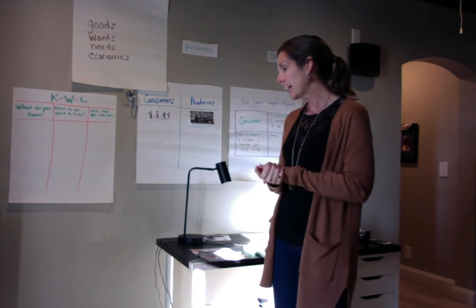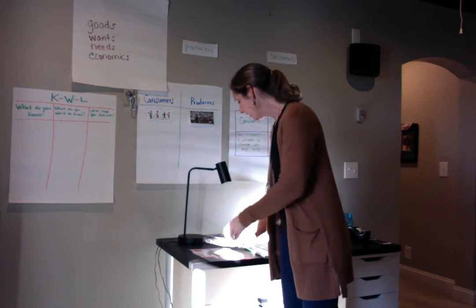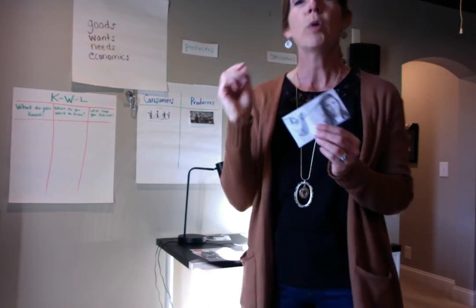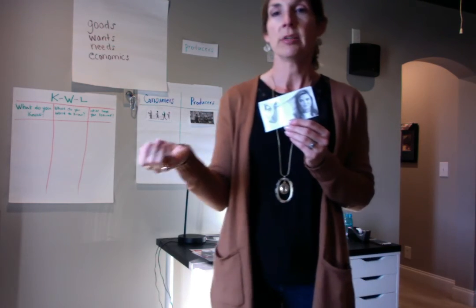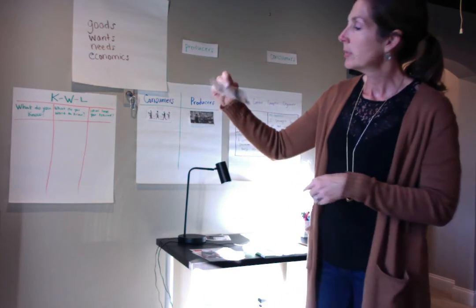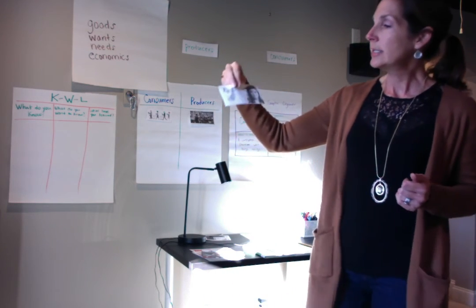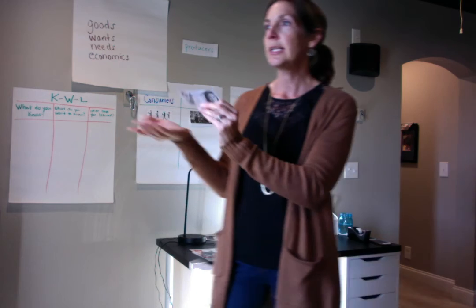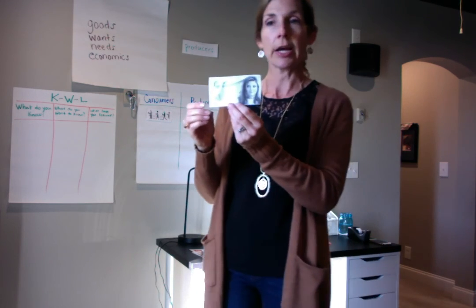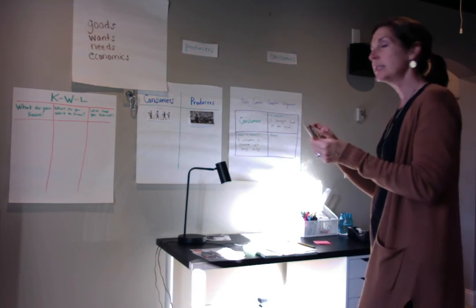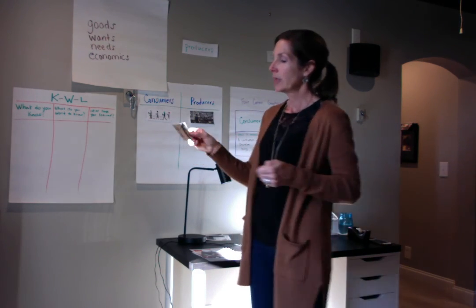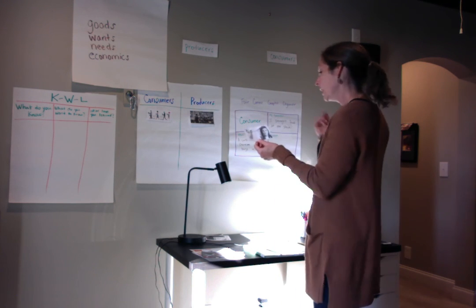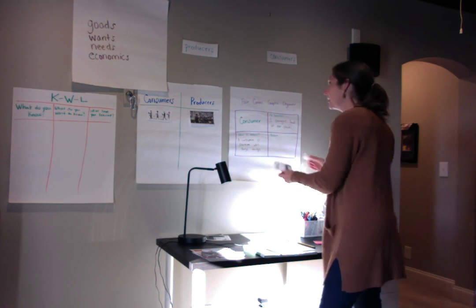Okay, and then I'll bring them back together and I will ask them, okay, so table 1, you have this picture. What's going on in this picture? I want one person from your table to be your representative and come onto the front. So, here, this student is going to say what's going on in this picture. I see someone, the student's going to share. They might say that they see someone getting a haircut. All right, so is this an example of a consumer or a producer? And that student's going to respond. This is an example of a consumer because she's getting her haircut.